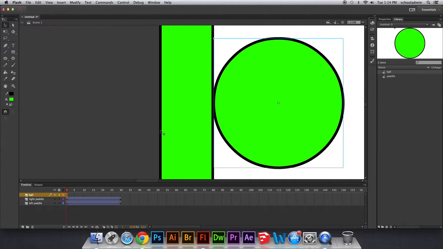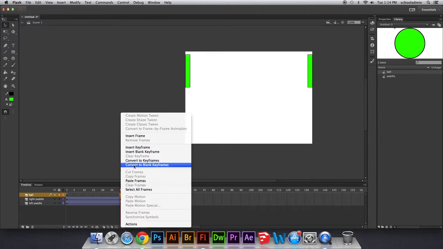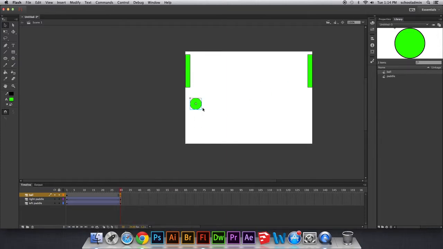I'm going to move it over because it looked a bit weird there. It's a bit better. Alright, so in the first frame, the ball is here. And by the end, I want it to be over here somewhere because it's going to move through space as these guys go over there. Insert keyframe.